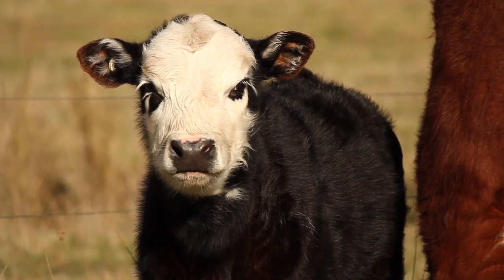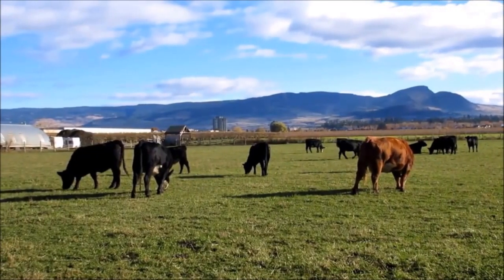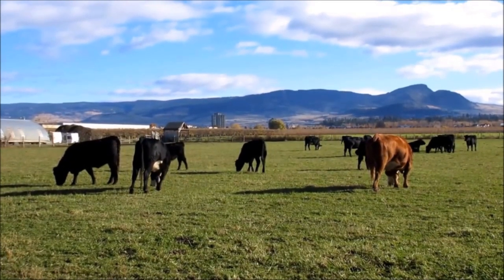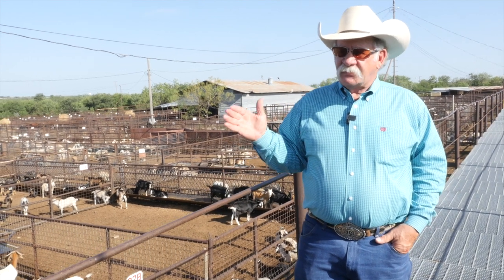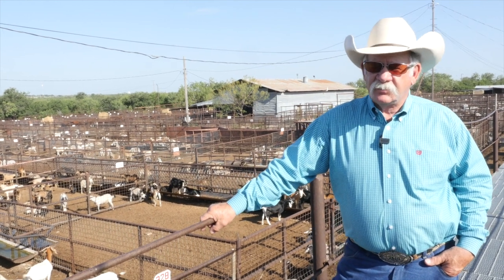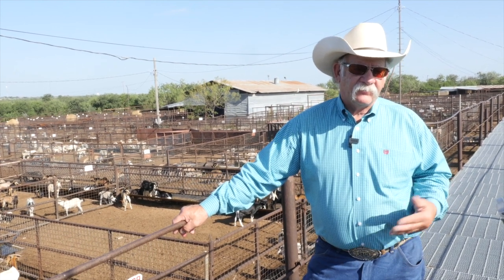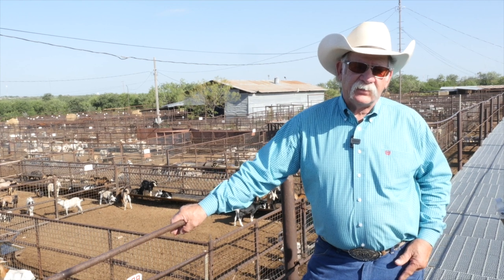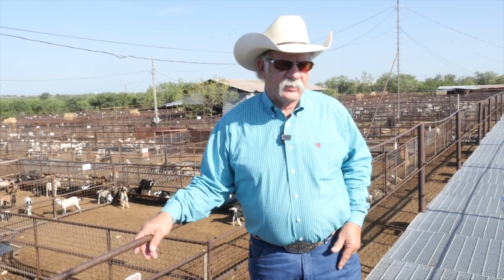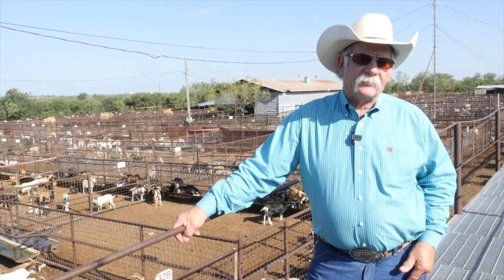That's what makes goats such a good companion with cattle. Cattle don't eat the brush or the forbs much—they eat the grass. So if you've got a herd of cattle, you can actually run a comparable number of goats with them without doing a detriment to your range, because they don't compete for the same vegetation. The cattle eat the grass; the goats eat the weeds and the noxious brush species. If your pastures are choked with brush and you put enough goats in there, they will clean them out.